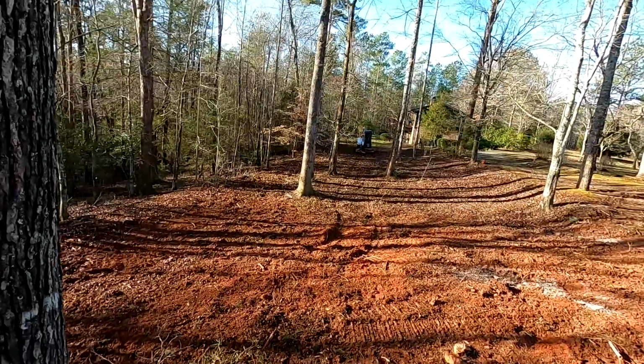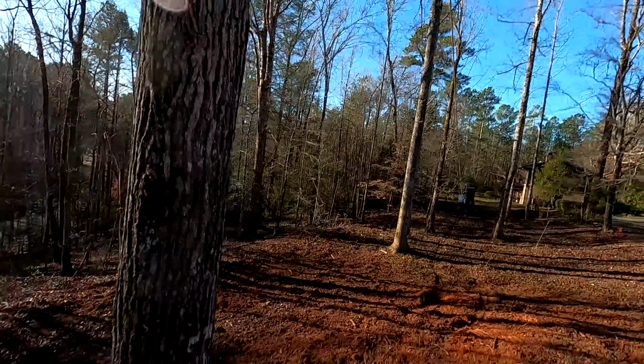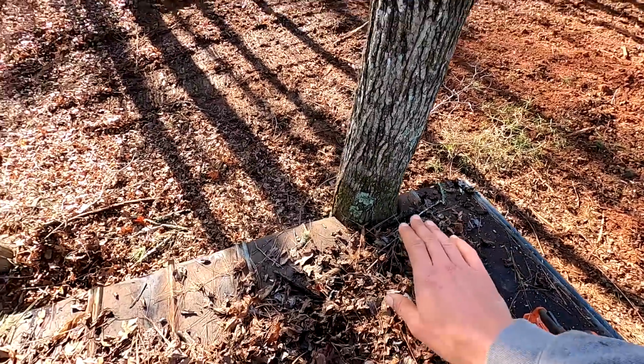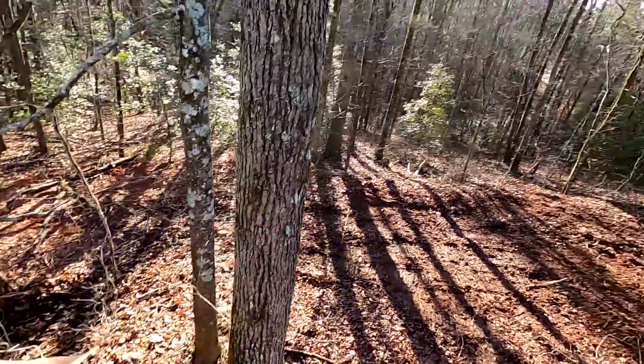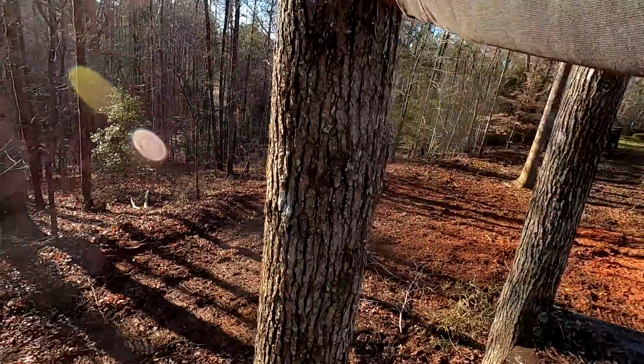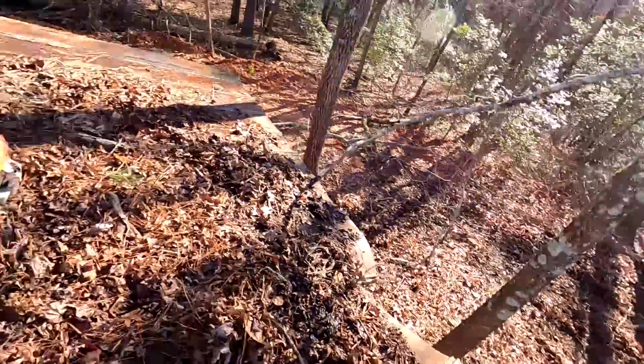It should go, and then I'll cut it lower to the roof and then go down there and cut it again. This one should go. I'll probably cut this one next. That one should fall right there. So we'll see how it goes.